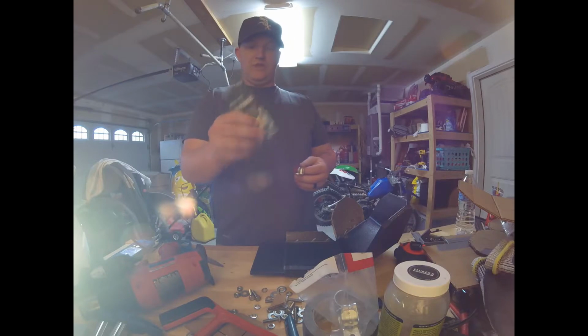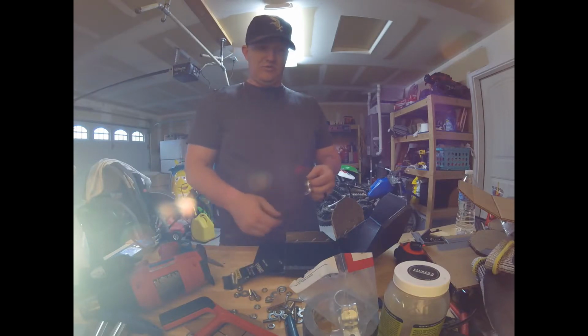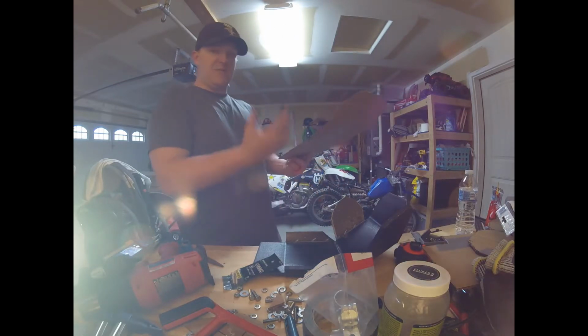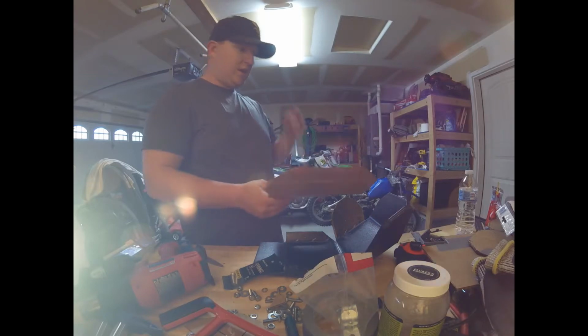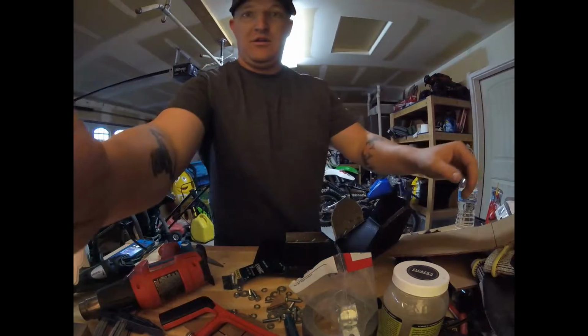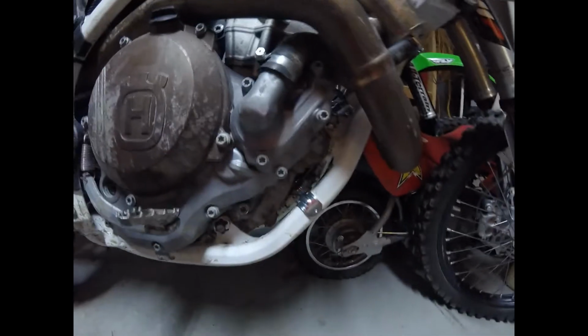So what we're going to do with these is take this panel right here and mock it up on the dirt bike. I'm going to tape it in place with some duct tape, and then I have the one-hole straps. Let's see here. You can see they're right here.